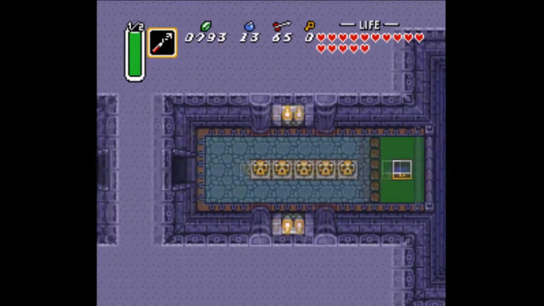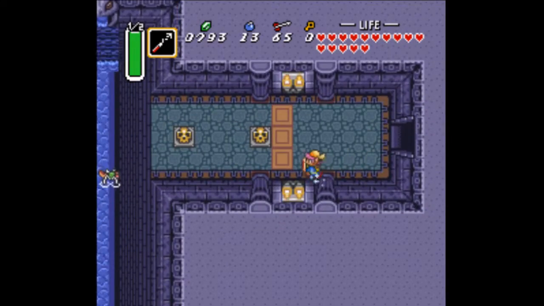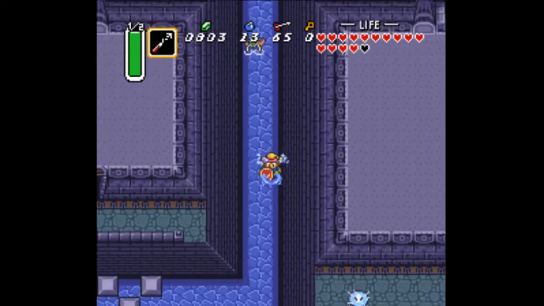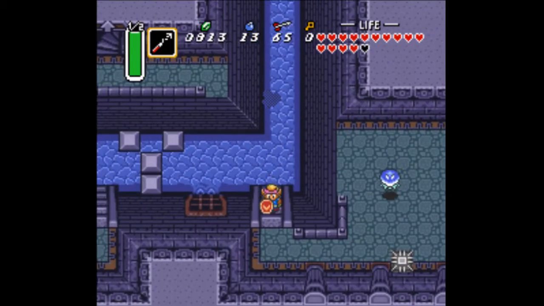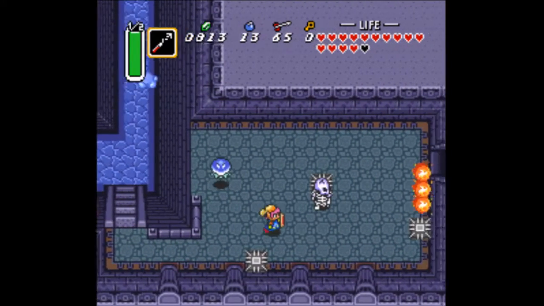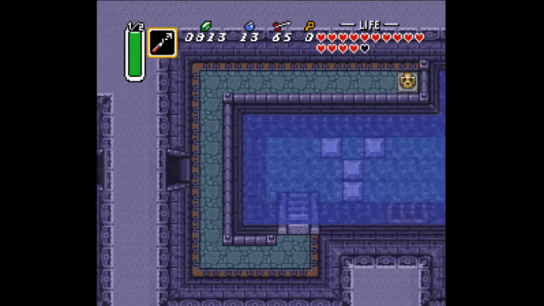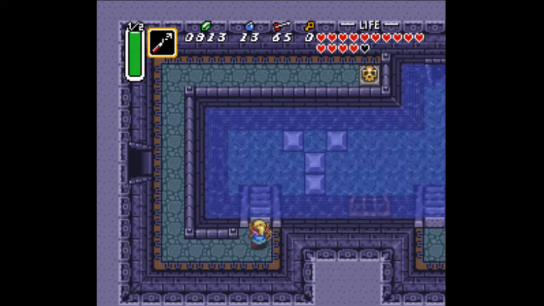Alright, we finished the heart container with that piece. Now all we need to do is walk back, go to where the big chest is, open it, and we're done with this dungeon. Then I'll quickly make my way over to where the bow is with the magic cape cave.